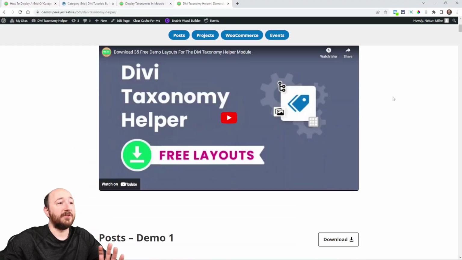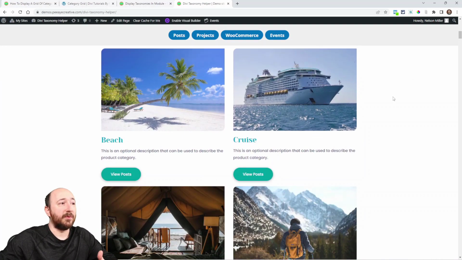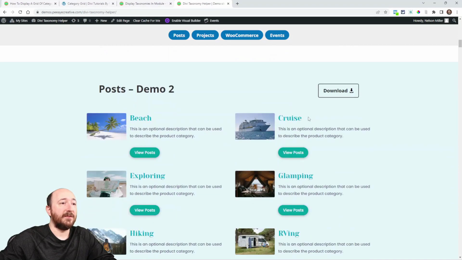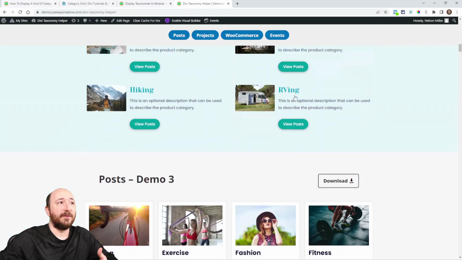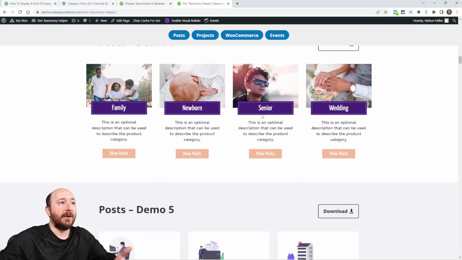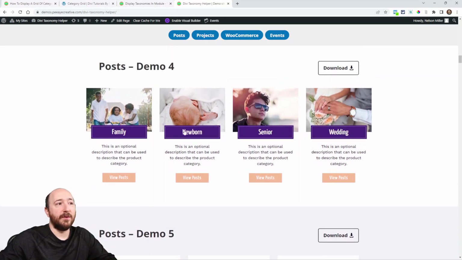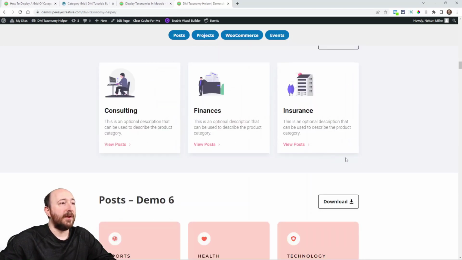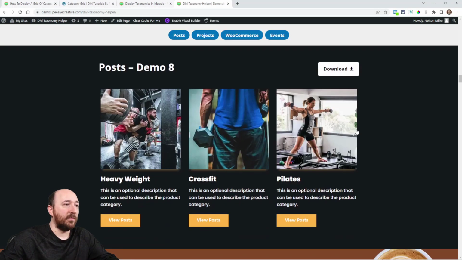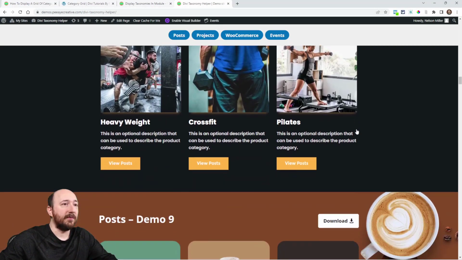Maybe just to start, I'll show you really quickly some examples of what I mean. So here's some categories for this site. These are demos. Different types of categories, right? So here's fitness related categories. If I want to read blog posts in the fashion category, I'll click on this. Here's photography. If I want to view the newborn photography or the wedding photography, those are categories. And what you're seeing here is just demos of using our plugin, making categories.